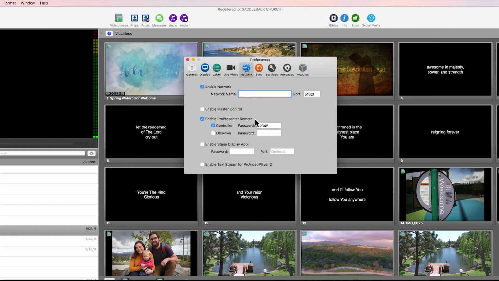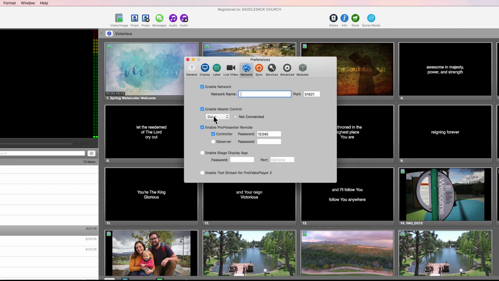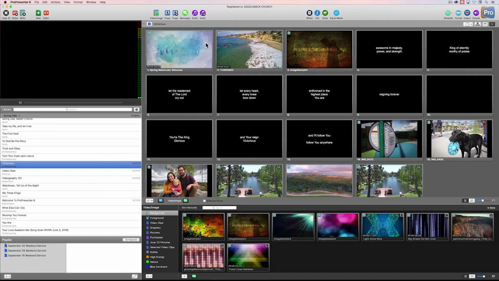It's very convenient. This is something else here, enable master control, which allows you to select and create a slave type option where you're controlling multiple ProPresenter systems at the same time. That does take a little bit of administrative assistance with someone who knows a lot about computers so that it's done correctly. Both of these items are, I believe, paid options through the ProPresenter website, and you may want to consult before committing to either one of these. Okay, well, that's about it for preferences. Let's close this out.